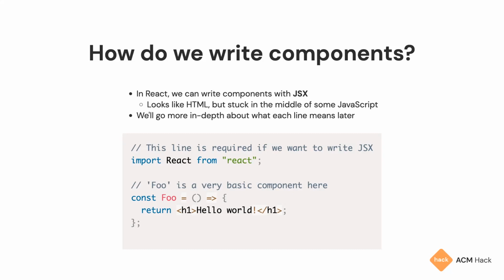So right here, there's an example of a basic component, actually. This component is called foo, just a random name, and it returns this HTML tag, apparently, which is really strange, right? If you've never seen stuff like this before, you can't just stick HTML in the middle of JavaScript. Or can you? Well, you actually can, right? This is what it is.